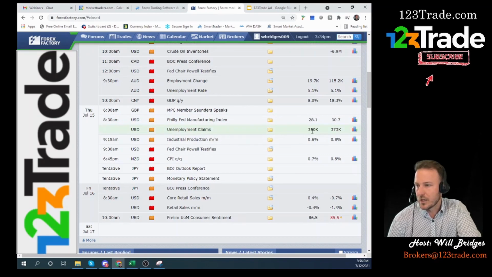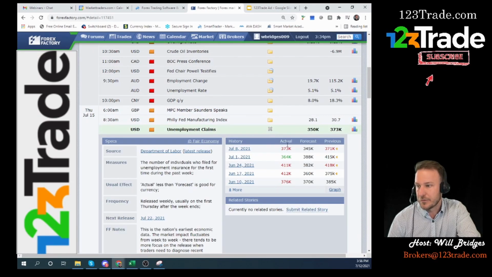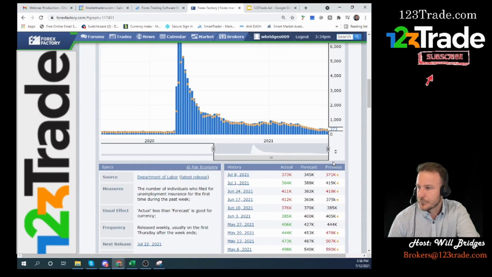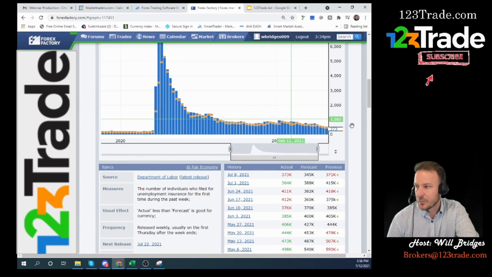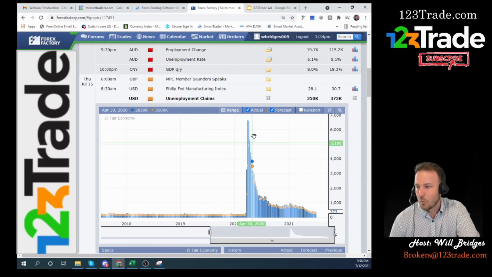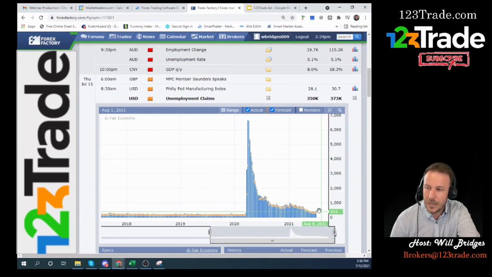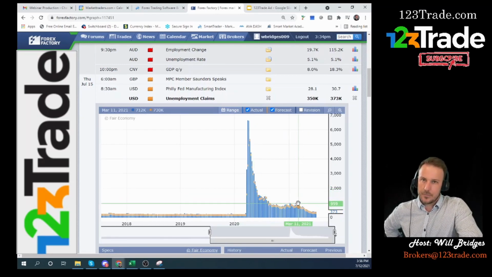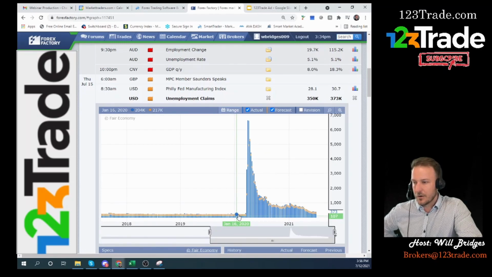But unemployment claims, these are still looking pretty high, 350,000. Okay, so these numbers are big. Let's just go to the graph. Okay, if you guys can see these unemployment claims that happened, this is kind of winding down from the COVID madness here. So people are finally getting back to work. It's just taking a really long time. So really what we need to do is get back down to this level here.